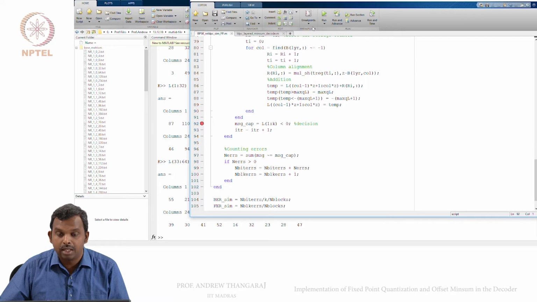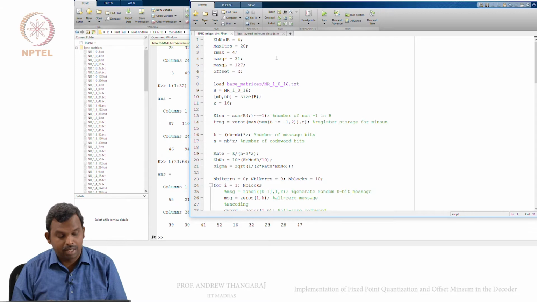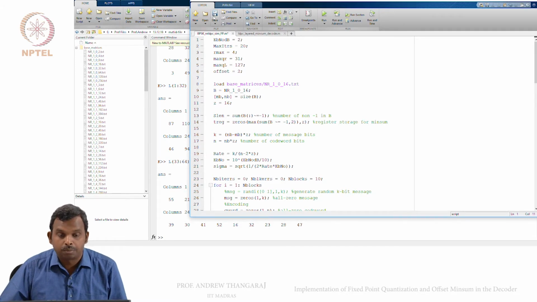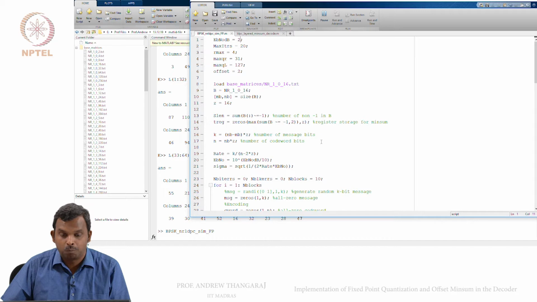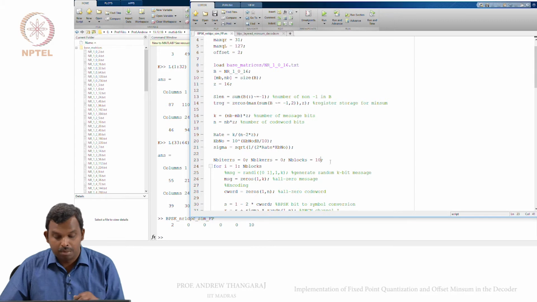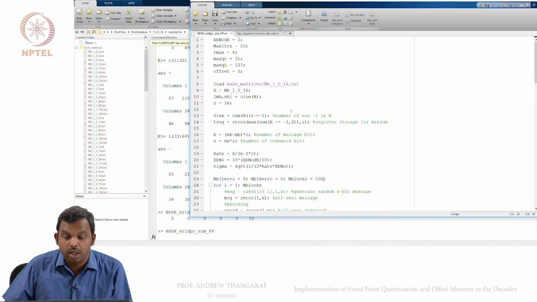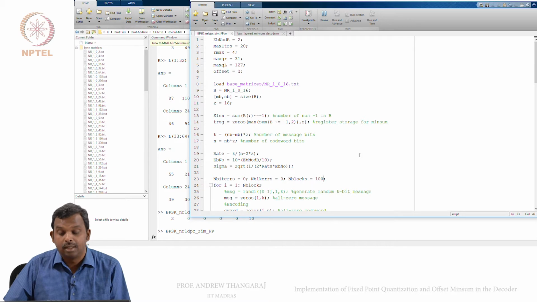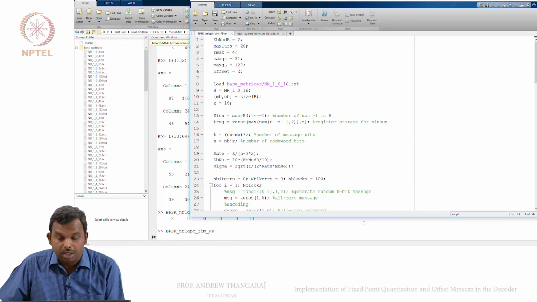Maybe I can quit the debugging here, clear the breakpoint, and then run it for some time and see how it happens. So maybe we'll run it at 2 dB Eb/N0. Okay, this is rate 1/3. This is quantized. It's quite a low block length. Let's run it and see what happens. Okay, so no errors at 0 dB, and then maybe run for 100 blocks just to be sure. At 2 dB Eb/N0, rate was 1/3. This is the quantized decoder, and you can see even the quantized decoder works very well and gives you no errors at 2 dB Eb/N0.